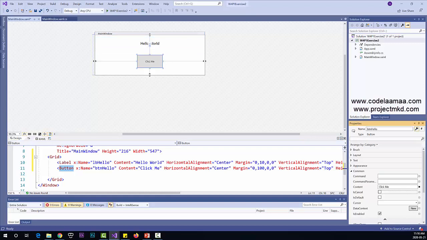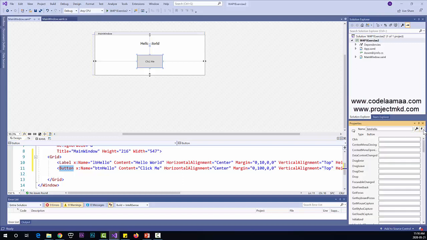What we're going to do now is create an event handler for that button. And the nice thing about creating an event handler is there are two approaches to it. You can click on the little thunderbolt that's right here, making sure the button is highlighted, and actually the thunderbolt exists for basically every object that you drag over.